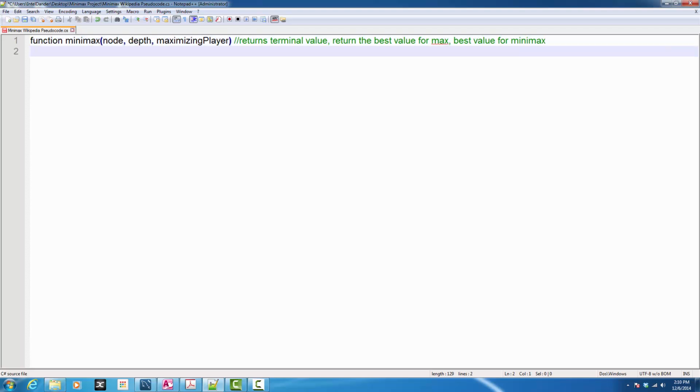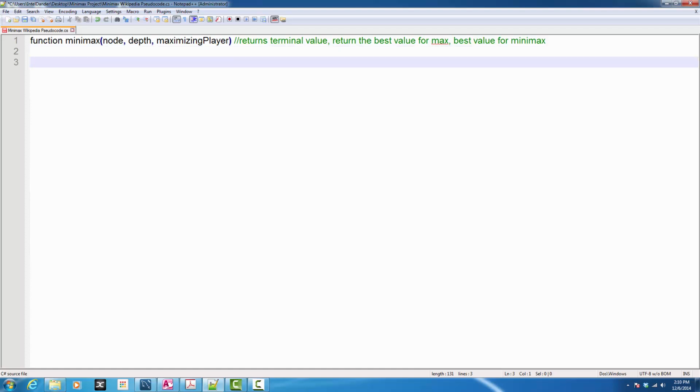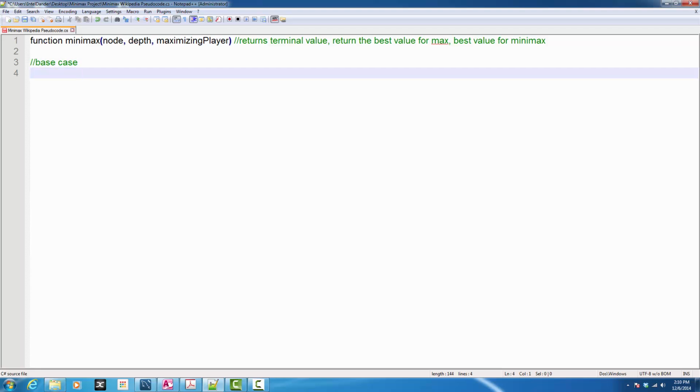The next thing we'll define will be the base case. The reason we need a base case is because the Minimax algorithm is based on recursion, right? So we need a base case in order to stop it from calling itself over and over.